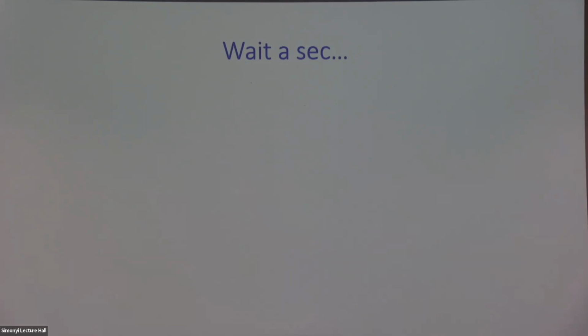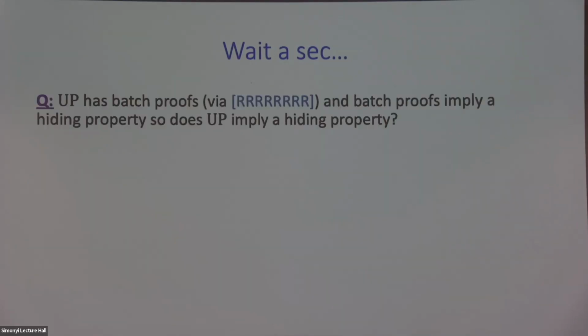Cool. So now I want to address something that Avi said before. We have this basic thing: we go from batch proofs to SWI proofs. We said that for UP, we have all of these results showing that UP does have batch proofs. And I'm telling you that batch proofs imply a hiding property. So all of a sudden we get that UP has a proof with a hiding property, which seems equally unreasonable.